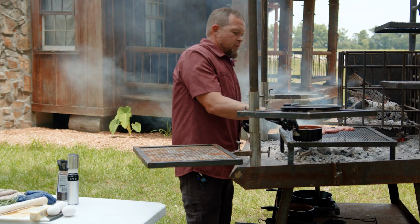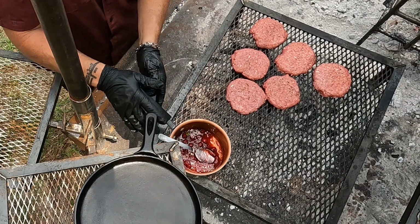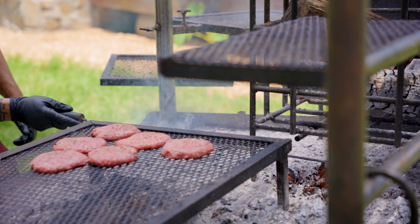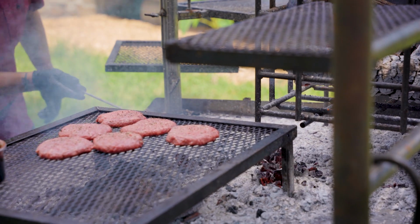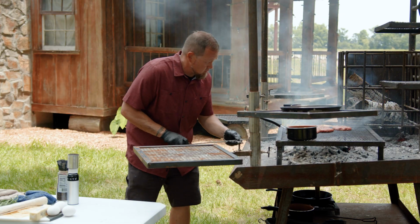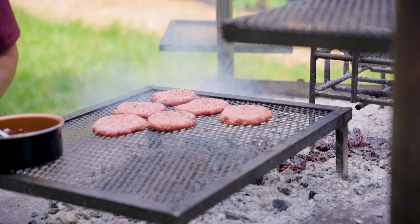While we're working on the burger, we're going to check on our strawberry mixture. It's going good. Letting it simmer. I'm going to pour a little coal up under the burger. Let's get it good and hot. See it smoking right now. Try not to get it too hot. I don't want it to dry out. So I'm not looking for any flames, but I'm looking for a clean coal.